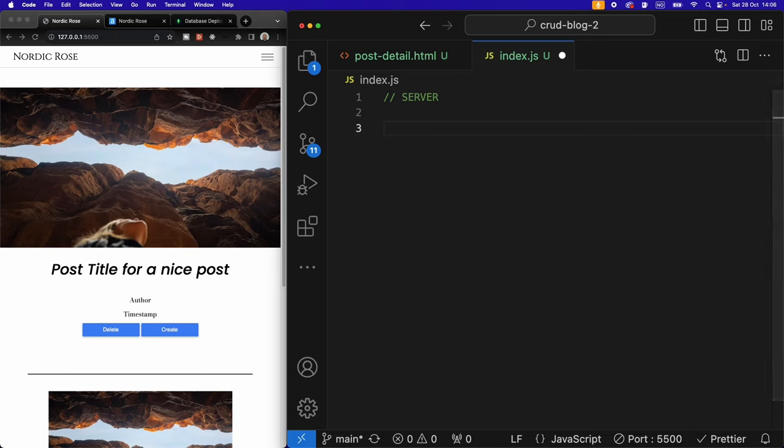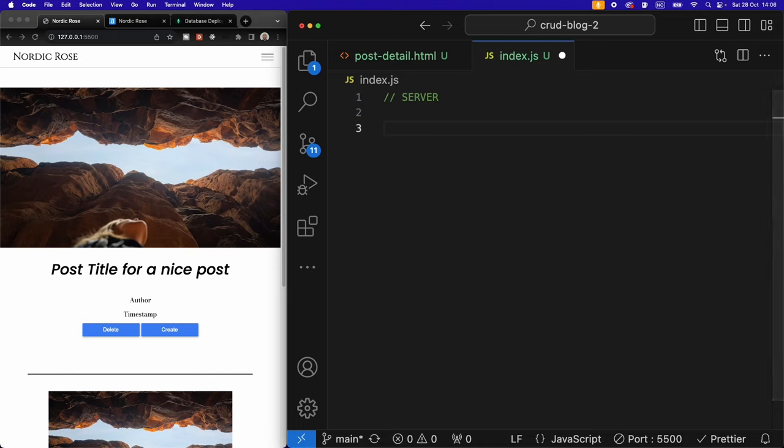Let's also try to access the individual post. So posts, and then the post ID. Okay, great. Let's just copy the ID straight from here and paste that in. Is it maybe singular post? Okay, so this seems to be failing. Posts and then the post ID. It seems we are not able to access a singular post. We're able to access all the posts, but not the ID.